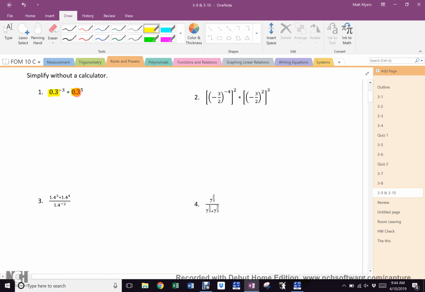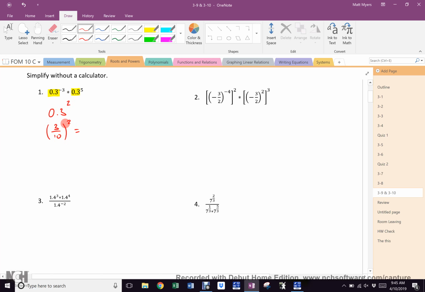So the only difference is we're not going to leave our answer as an x, because an x isn't simplified, is it? Right? Simplified means it's as simple as possible. And if I leave an x in an answer, that's not simple, because then I've got to know what x is, right? So all we would do is add those up. So I would get 0.3 to what power? 2. It's okay, buddy. So, of course, that is 3/10 squared.